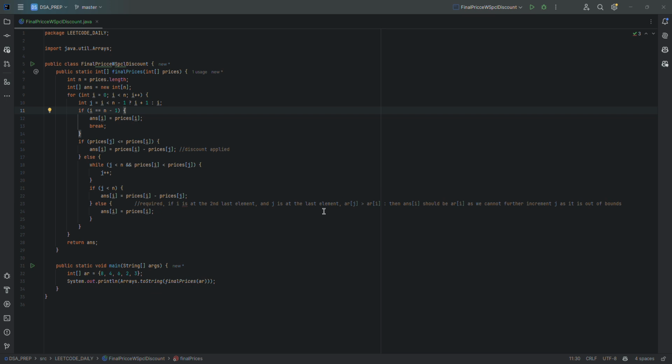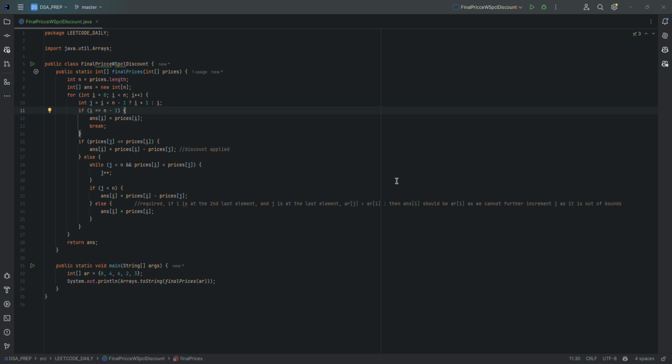Okay, so now let us go back to the code. One thing to keep in mind, when i was here at index 3, j was at index 4. Let us say there is another element 5 at index 5, right? So if j was here, we see that it is not matching the criteria. So simply what we did, we did j plus plus. Now again here also the criteria is not matching, so again we'll do j plus plus. Now j is out of bound, correct? So simply what we will do here is, we put whatever element we have at prices of i, at answer of i, we just put it there, right?